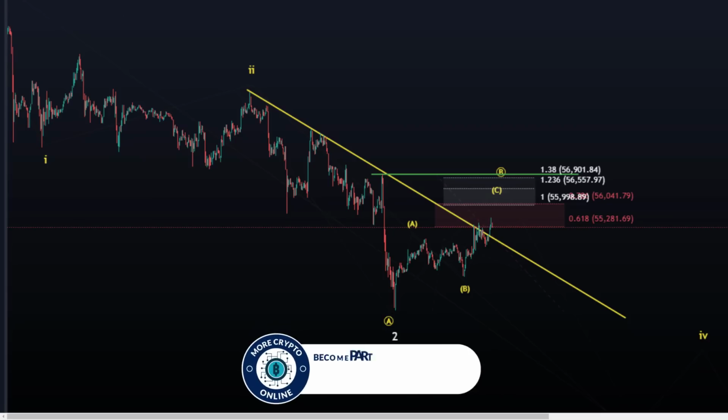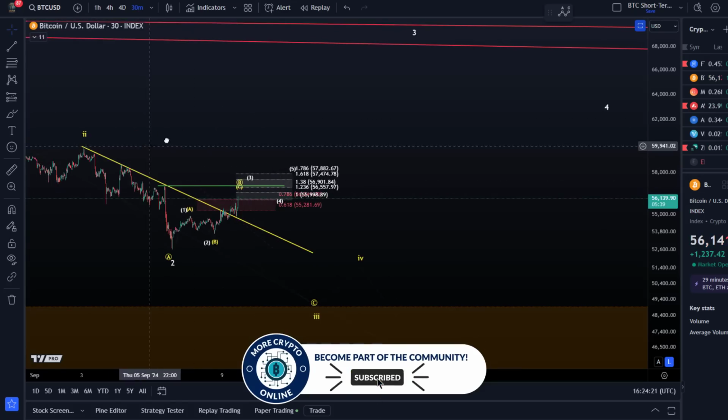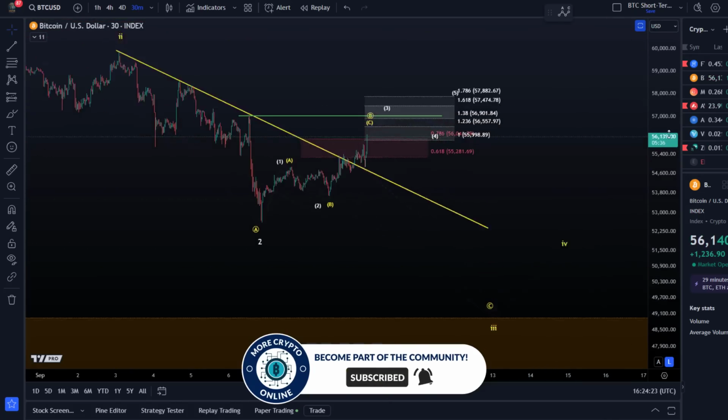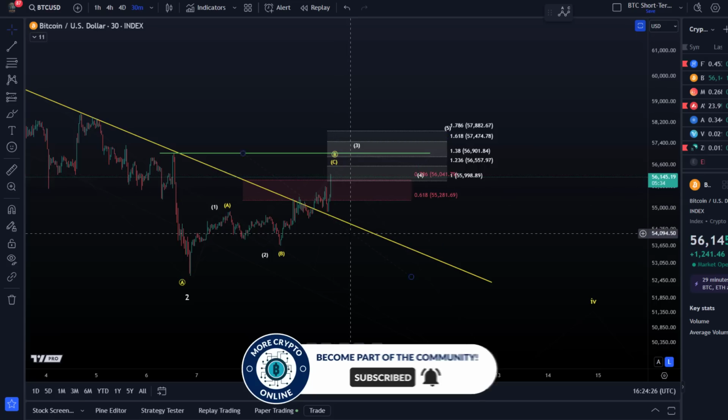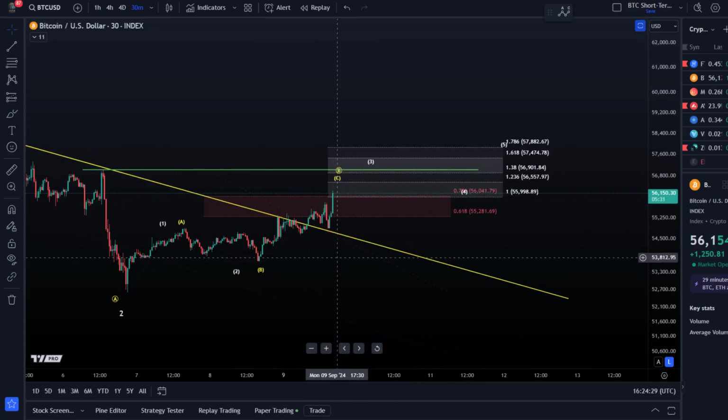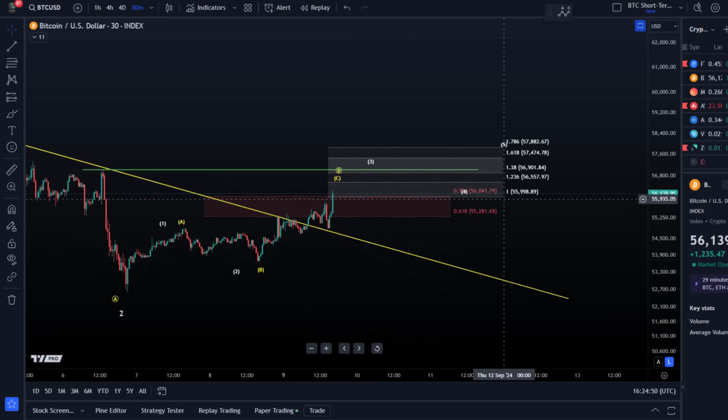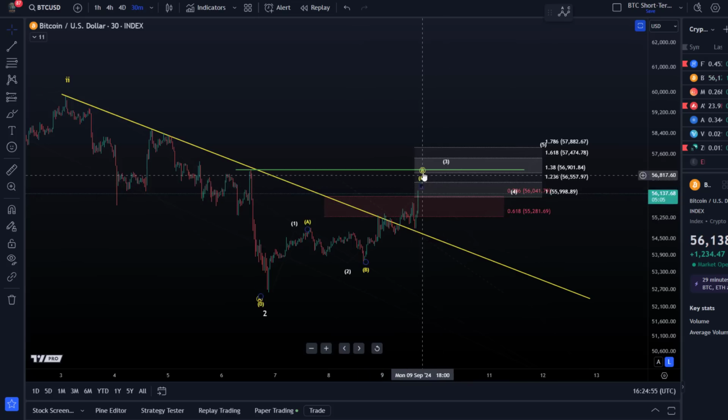Let's go back to the Bitcoin live chart. What we normally want to see is a break below a previous swing low and ideally a 5-wave move down. We have seen a retest of the trend line from above. It already looked a little bit as if a top might be in, but it could not form a lower high. So it broke above the previous high, extending to the ideal target, because the swing high that formed just when the stock market opened did not quite reach the 56K level. So I'm quite happy that it reached it and is now in this general Fibonacci extension zone.